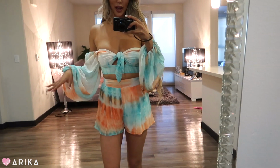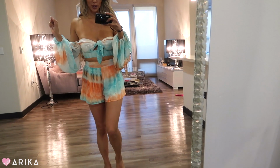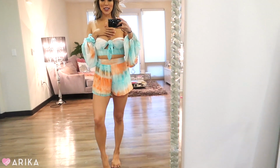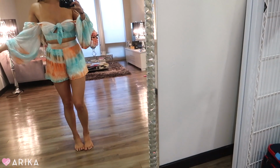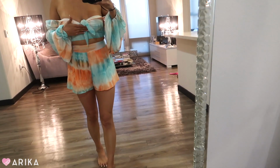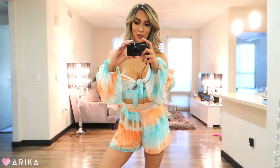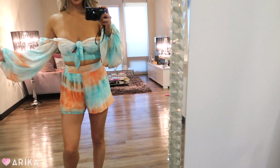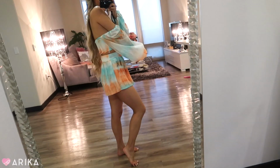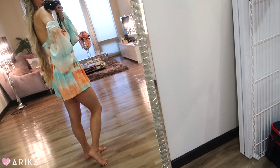I love the tie-dye. I've been really into tie-dye actually lately. I went to the party and actually ordered a tie-dye sweatshirt, but I ended up not picking it up because I forgot. And I kind of wish I got it, but this outfit will do. It is super duper cute. I love it. Just the cutest blue and orange combo, and just the perfect off the shoulder Bardot look. Love the details, love the color, love the shape, and love the way the top just droops. And in the back it looks like this. It has kind of a scrunch back right here.